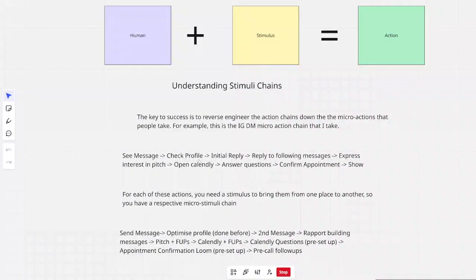Checking a profile, people often do this after you send out a DM. Initial reply is the first reply that they ever give you. The following replies: express interest, open Calendly, answer the questions, confirm the appointment, and they show up to the call.